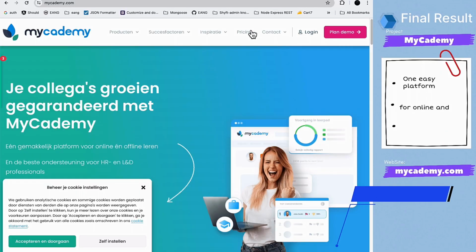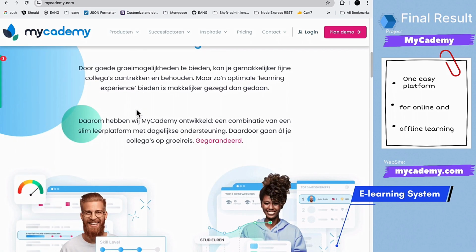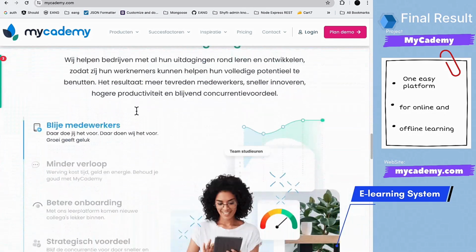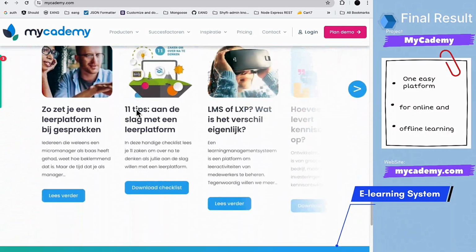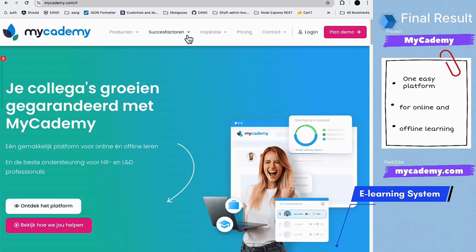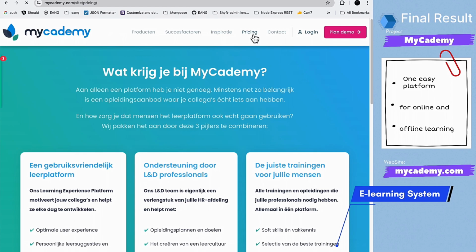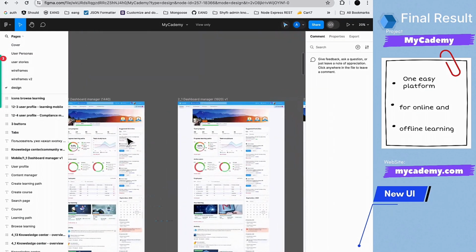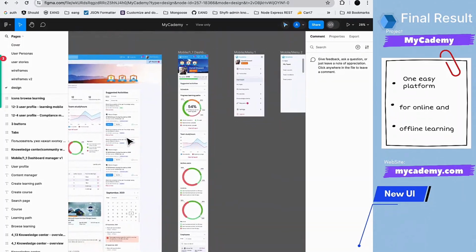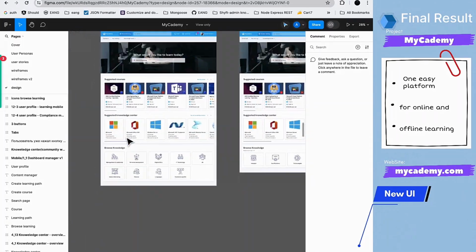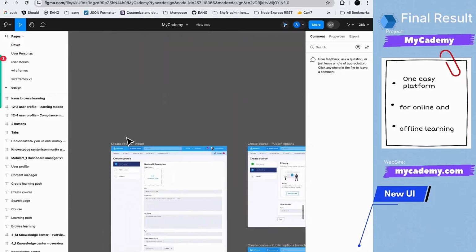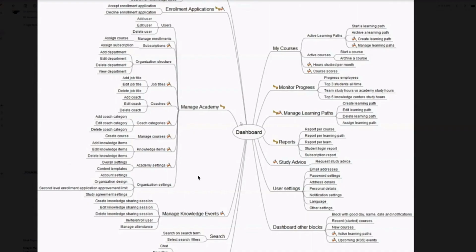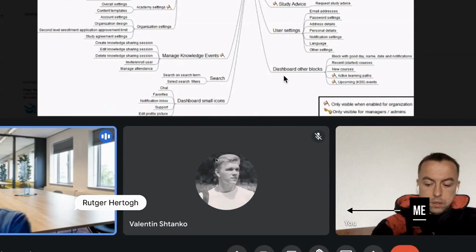So it's just a graphical overview of all the features, starting from the dashboard. Then, for example, here we have Manage Academy. The little lock, or key, means that it is only visible to managers or administrators. So this feature would not be available to normal students, only to a manager. There you can go to a specific user, add users, edit, delete users, manage enrollments and subscriptions.